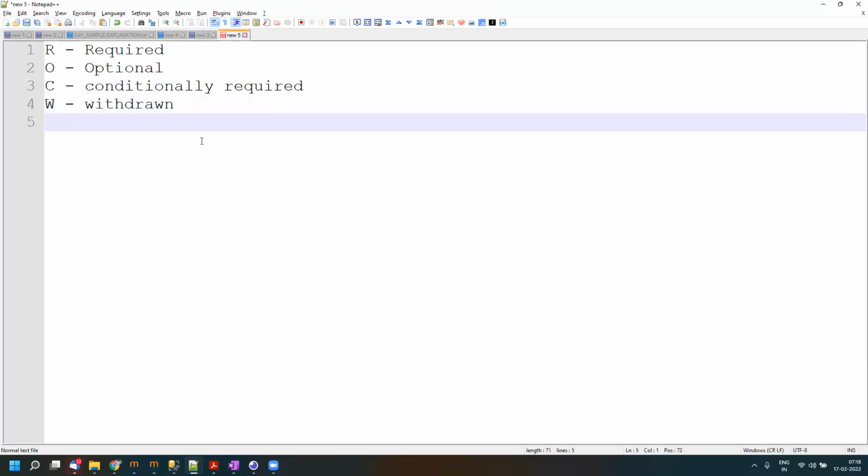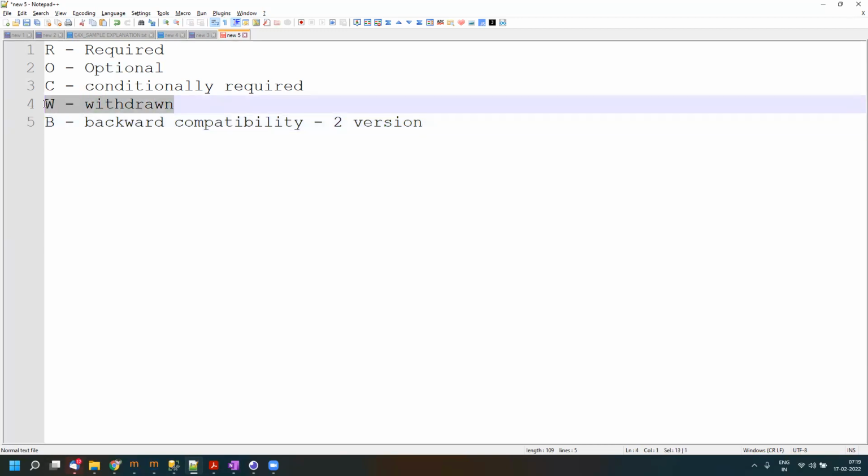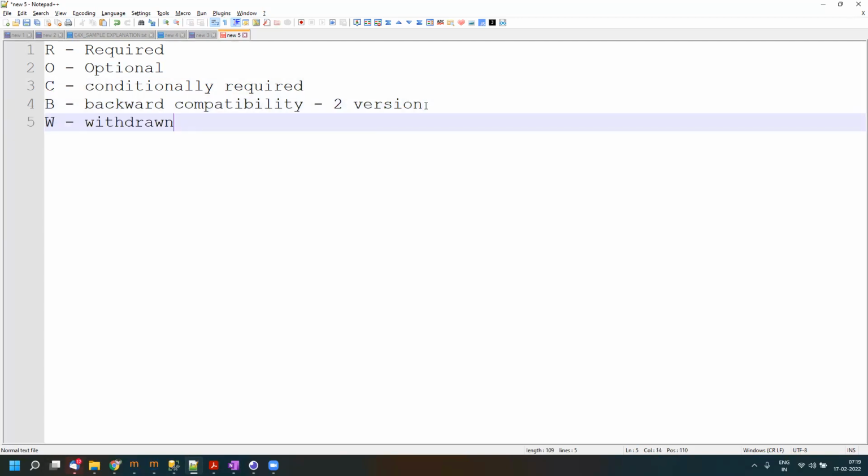Another one is P, which is backward compatibility. Basically it will be marked as backward compatibility first, so that for the next two versions, at least, this will be retained. And after two versions, it will be marked as withdrawn, which means it is not being used anymore, or it is not being supported, or you shouldn't use it anymore in the higher versions.